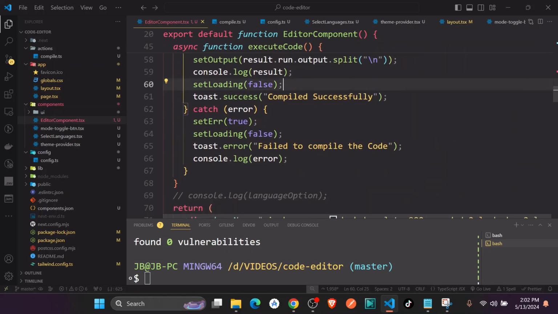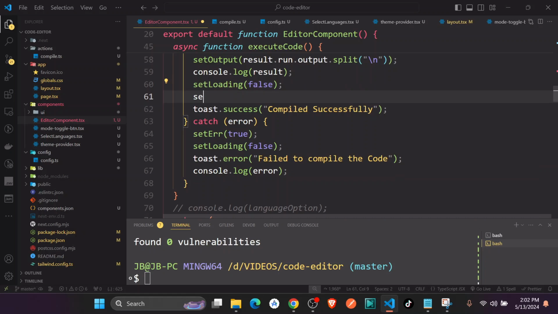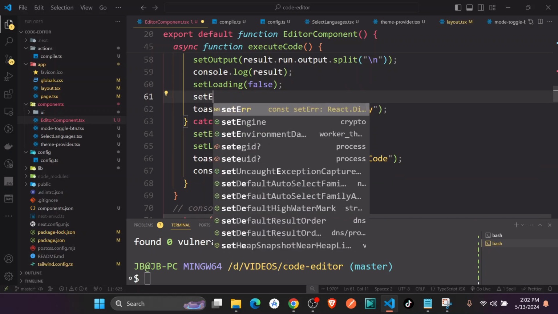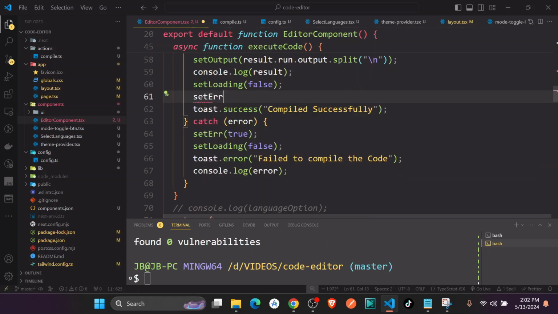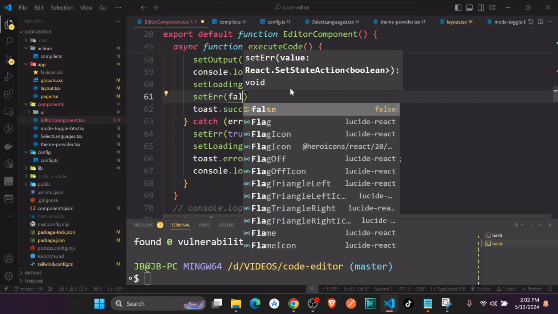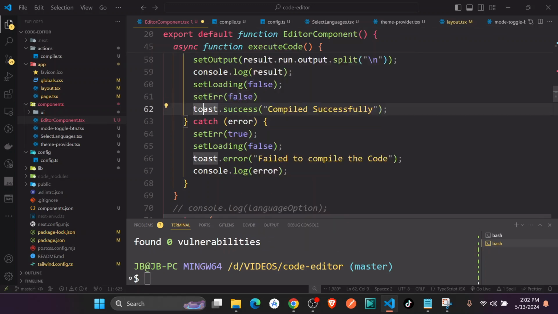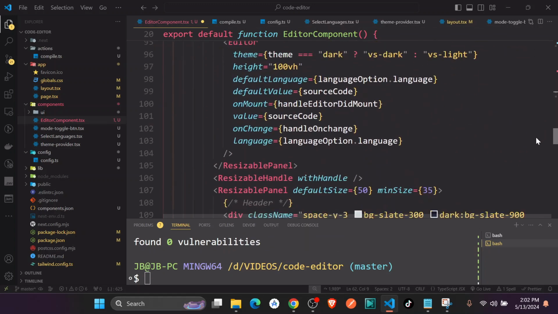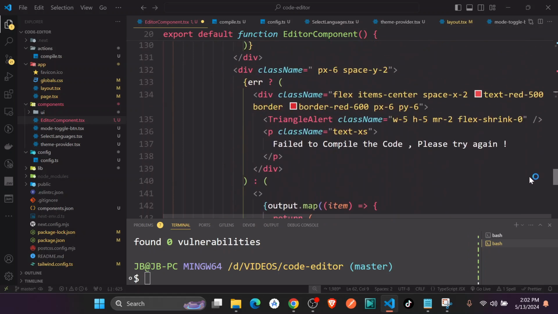So here we could maybe set the error just in case to make sure that here error is false, and here we have this error, which should show one of the two.